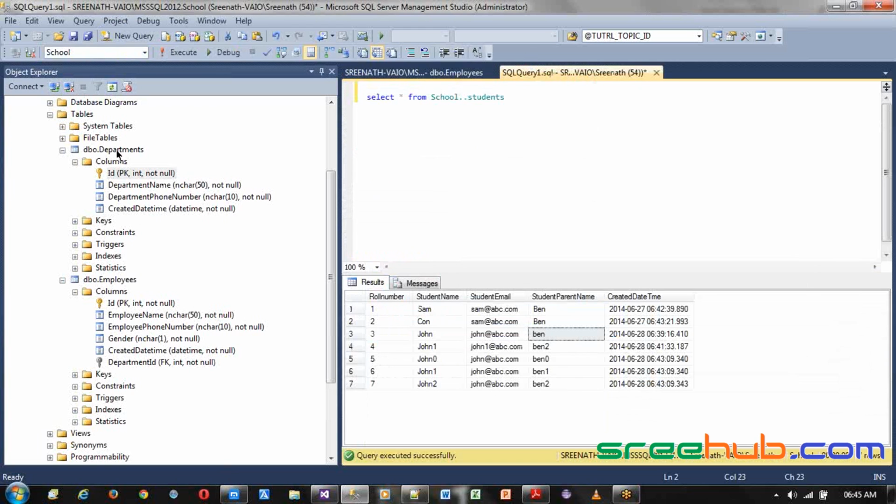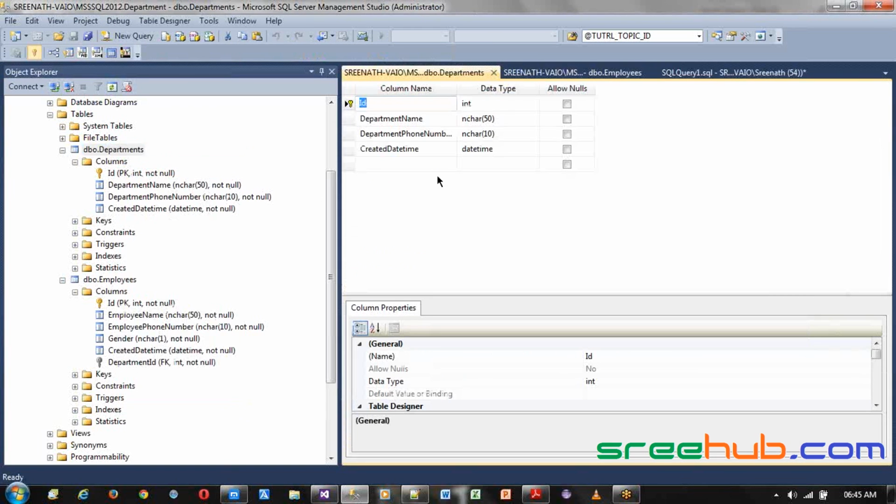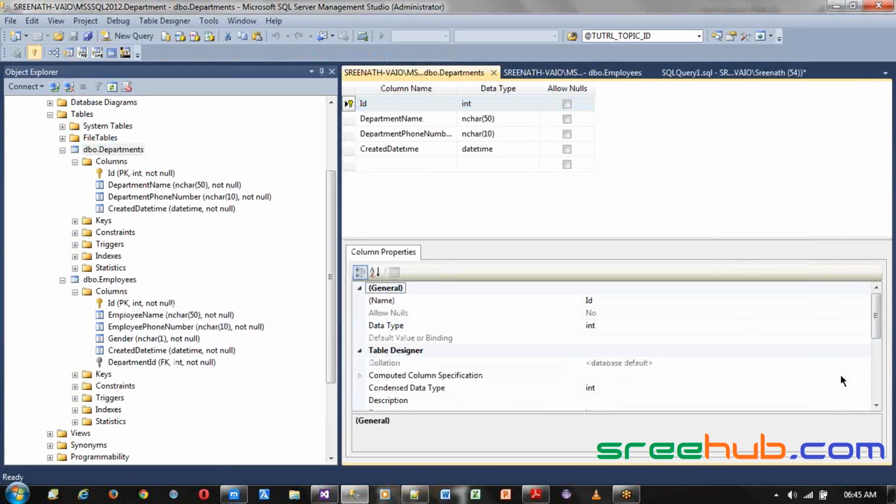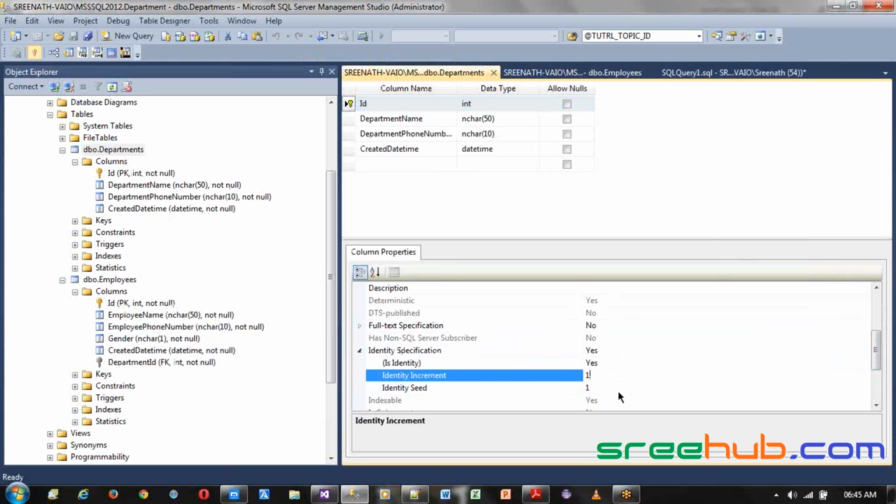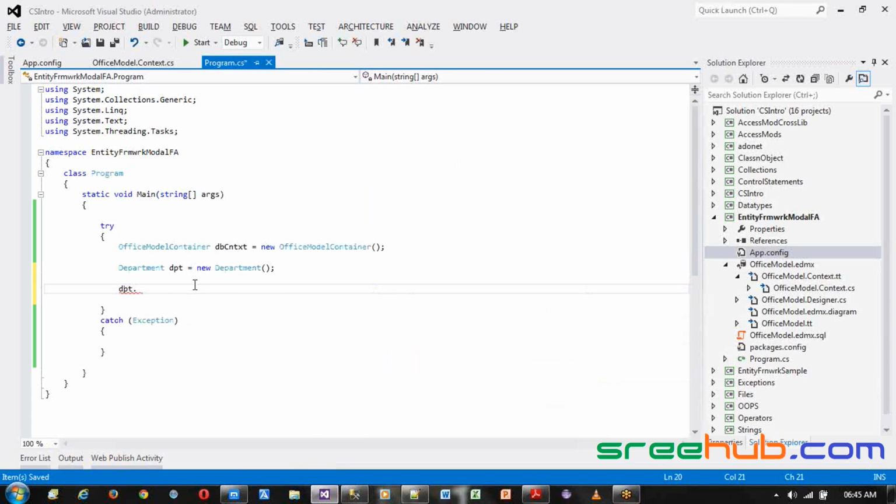So let me go to the department schema here. Same thing, you can see that we set this; go to identity specification, we have the same. So which means you don't have to know about the ID.